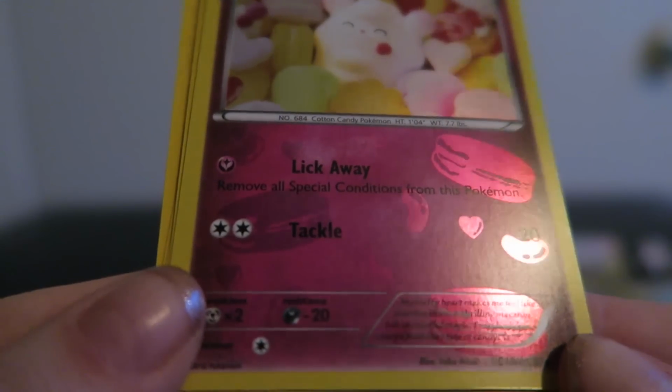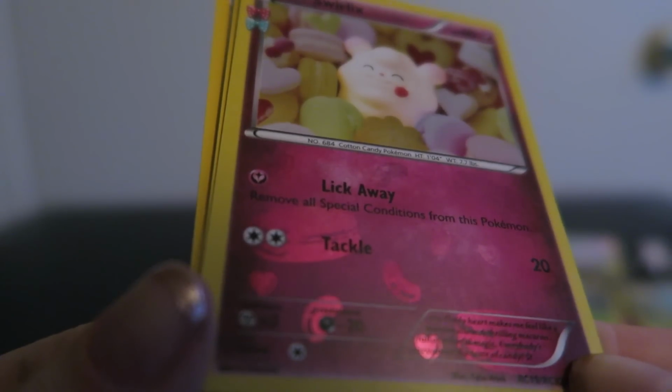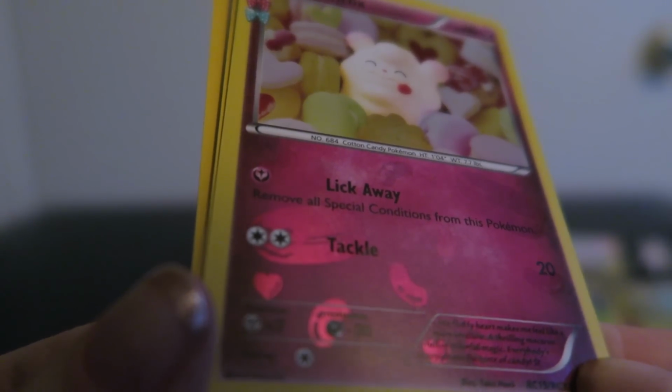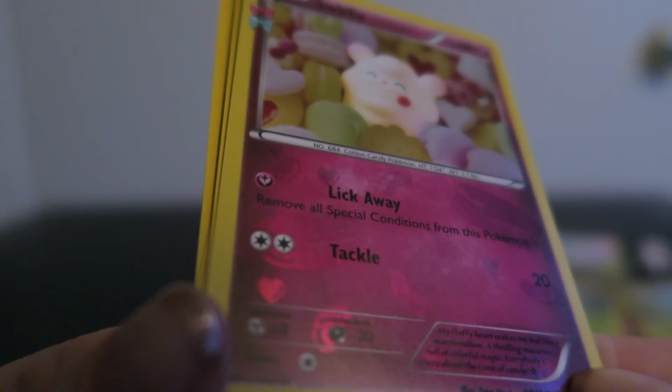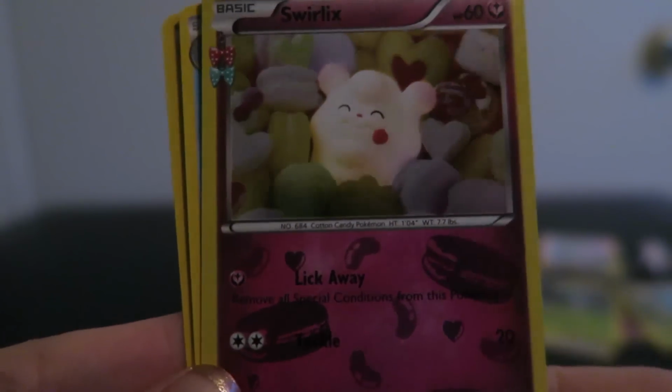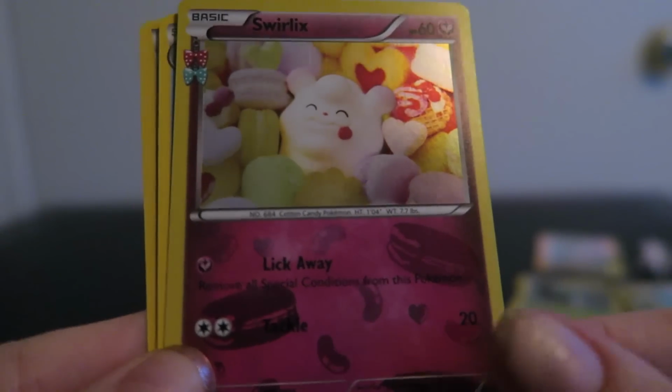And the little blurb is kind of hard to read here because of the macaron, but it says, my fluffy heart makes me feel like a marshmallow, a thrilling macaron full of colorful magic. Everybody's crazy about the taste of candy. Interesting, it was like he was talking.